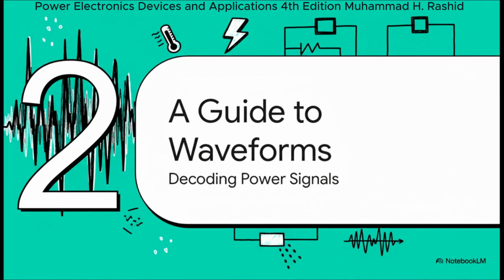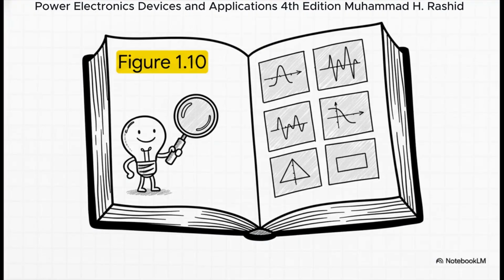Okay, so now that we have the concept of RMS in our tool belt, we can start building a sort of practical field guide. We're going to start decoding the language of the signals you'll actually find inside switching converters, motor drives, and all kinds of power supplies. Now, take a look at this. This figure should basically become your new best friend. Seriously, it's like a cheat sheet for power electronics. It's a whole gallery of the most common waveforms you're going to see, along with the formulas you need to find their RMS value.